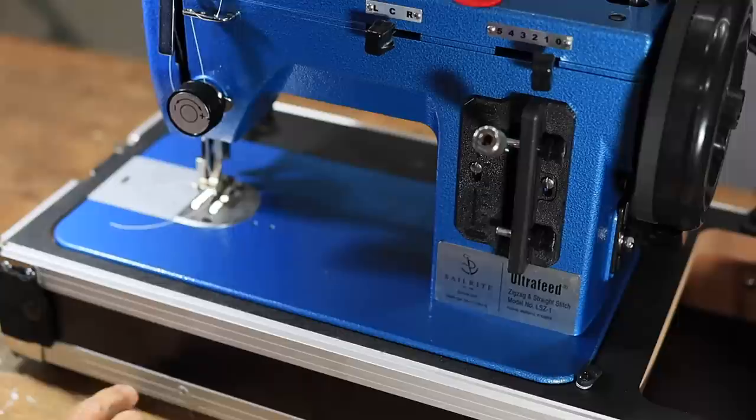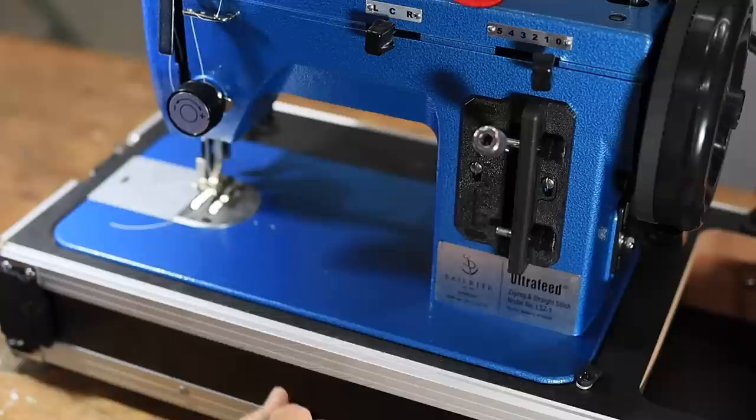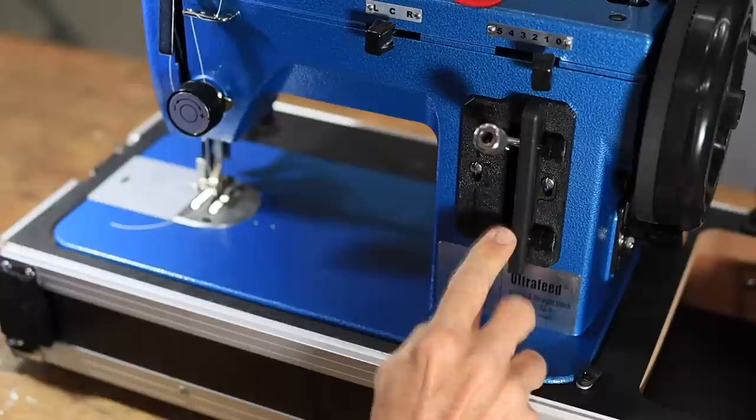Well, I've got the machine threaded now, so the controls are pretty simple on this machine. This lever here, when it's in the up position, it's stitching forward, and when it's in the down position, it stitches backwards, and it's spring-loaded so that when you let go of it, it automatically goes back up. You can move this down while sewing so that you can backstitch on it.